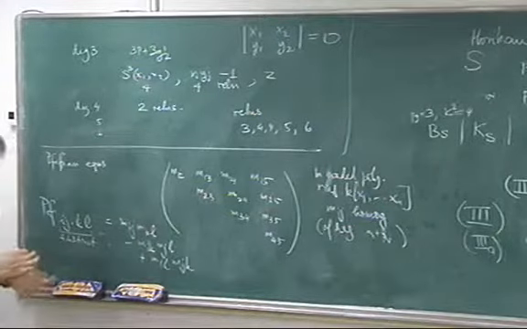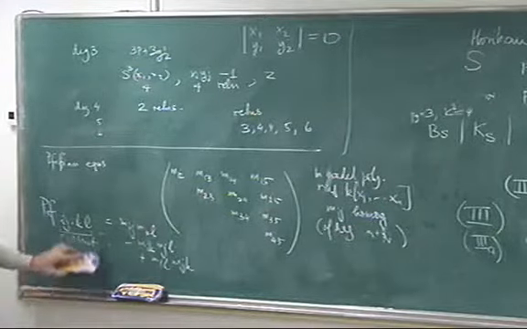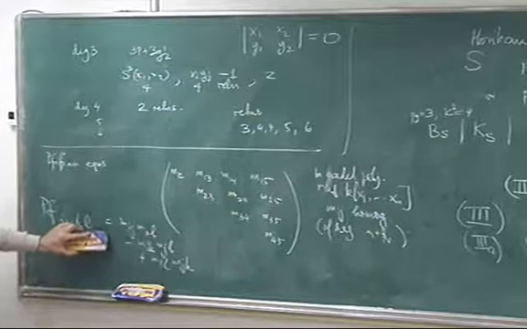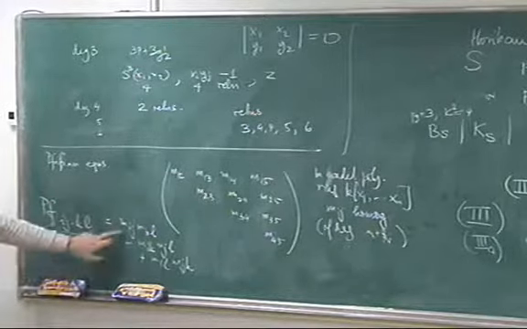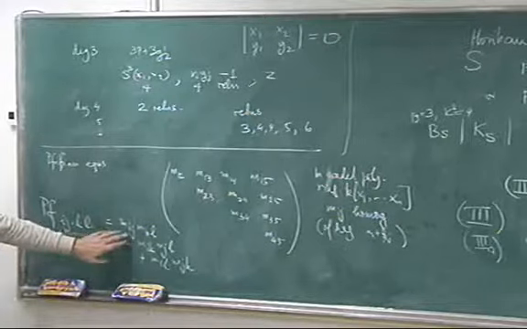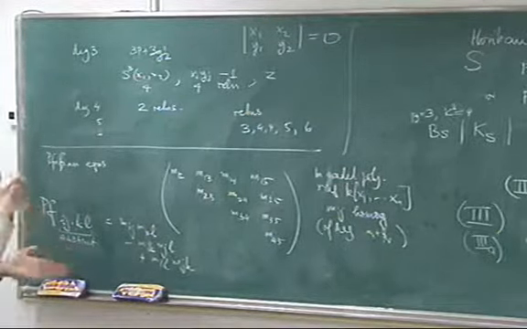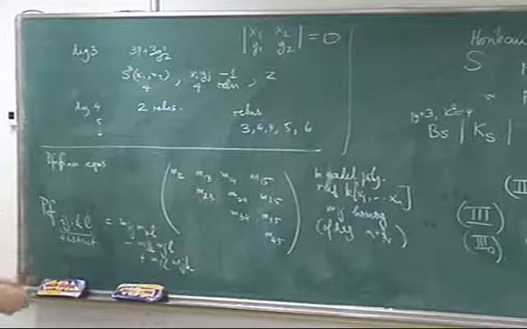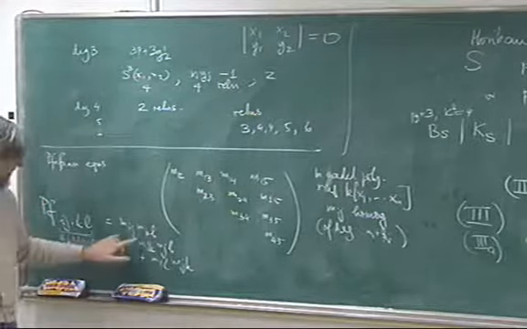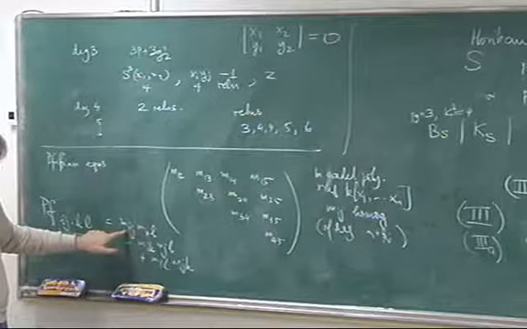I'm sure most of you have taught this in linear algebra to first year or second year kids. When you write down the determinant of a matrix, you take the product of all possible products of elements that are in different rows and columns. So we're doing the same thing here.